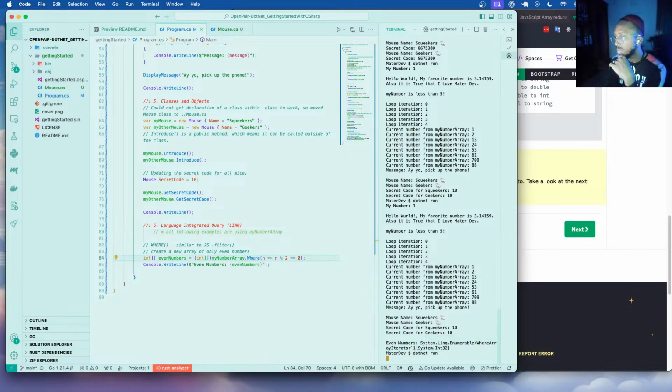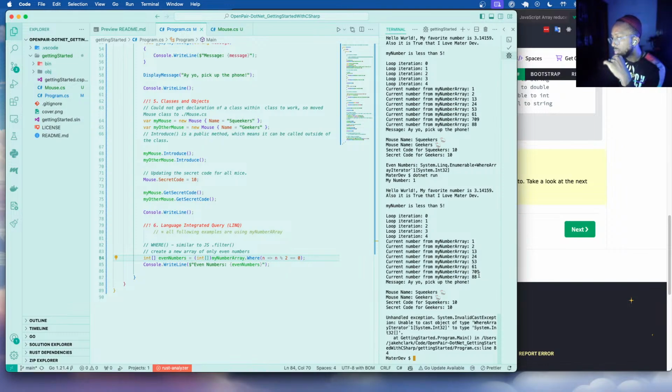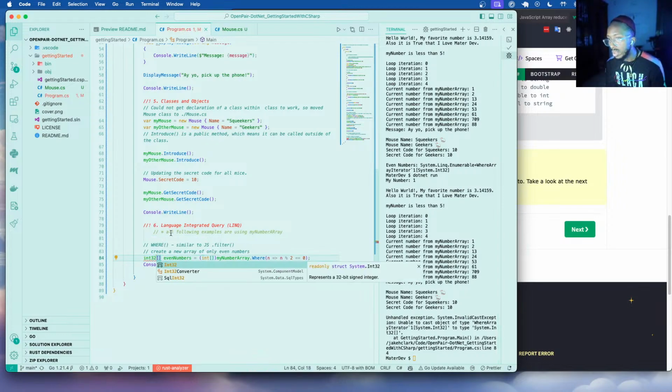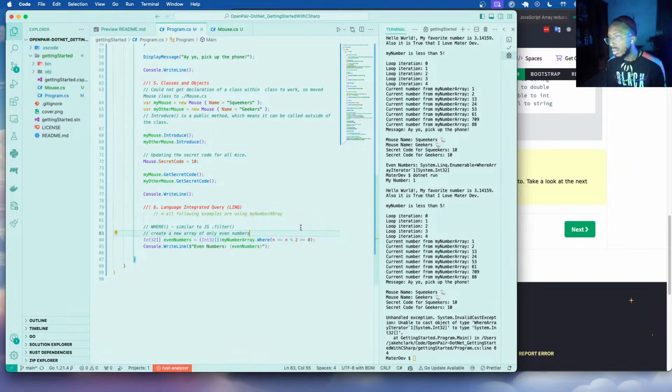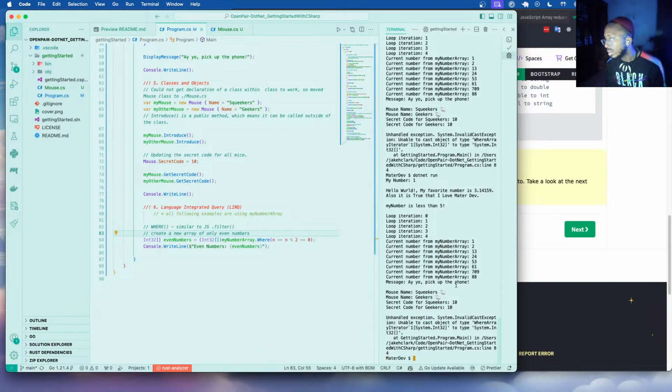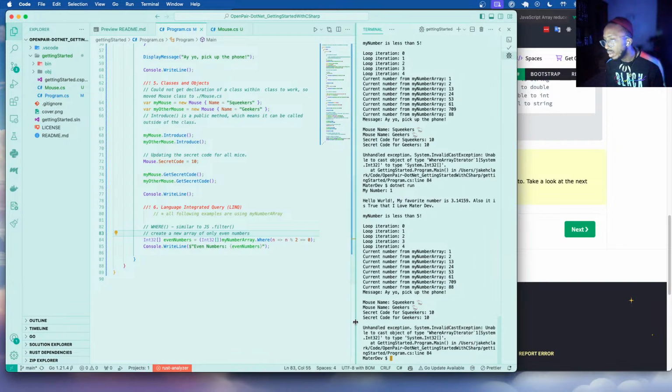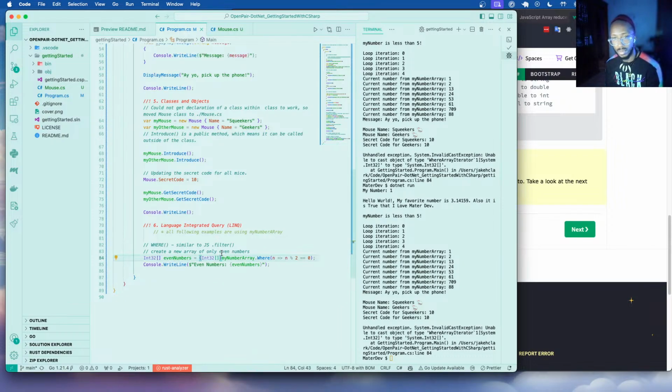Okay, let's see if this actually works. Maybe I have to do Int32 instead of int. Unable to cast object. Oh, hmm.